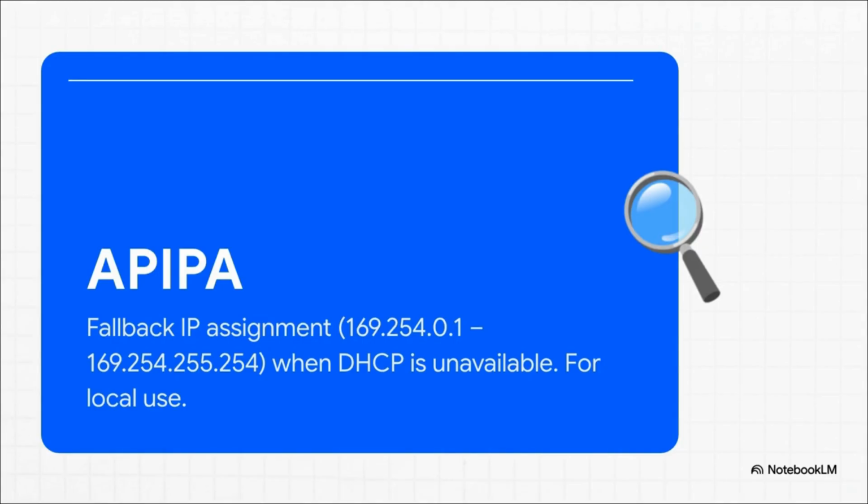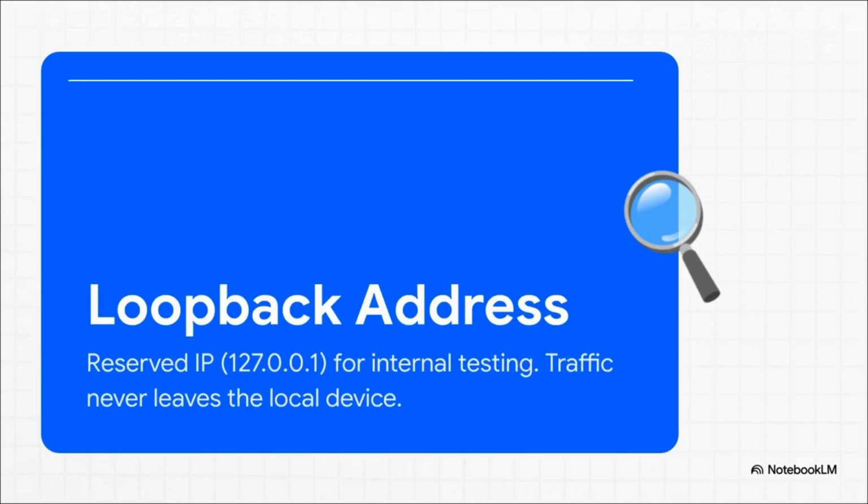It's a fallback system that lets devices on a single link talk to each other, but it can't get you to the internet. For a technician, seeing an APIPA address is one of the clearest signs of a DHCP problem. And then we have this guy, the loopback address, 127.0.0.1. This is literally how a computer talks to itself. It's the ultimate local call. When you send network traffic here, it never even hits the wire. It just loops right back inside the machine. It's fantastic for one simple thing: testing if your computer's own networking software is working properly.